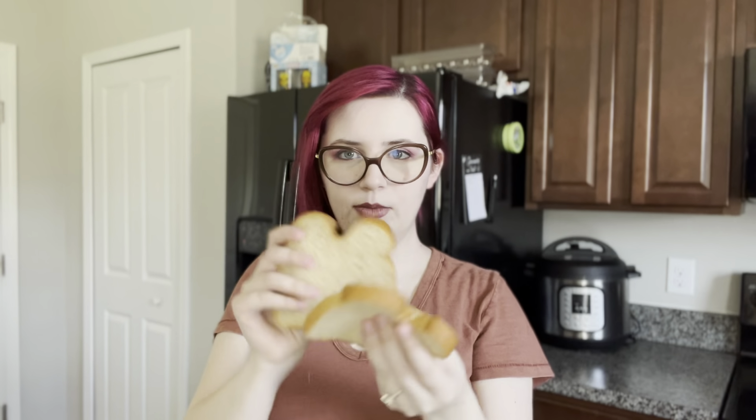But still, we're gonna take bread. You guys know how to make a sandwich, right? Yeah. This is honey wheat. Why is there such a big divot in the middle? Can we not? Bread on a plate. Are you one of those people that stack them on top of each other, or do you put them on separate pieces of bread? I'm a separate pieces of bread kind of person. I also prefer more jelly than peanut butter, and the jelly has to be cold. Don't need no lukewarm jelly in this house.